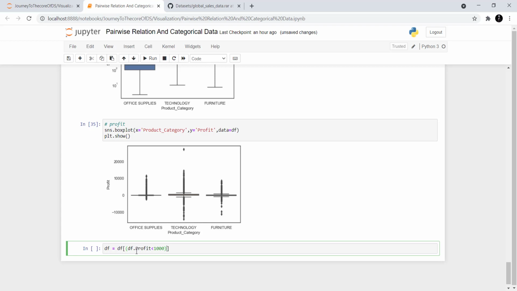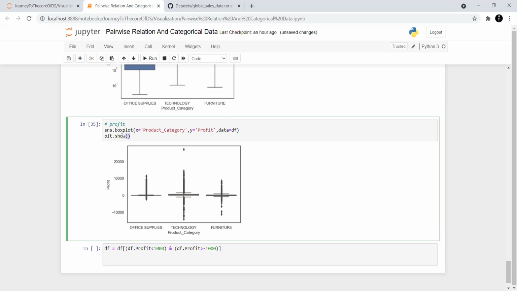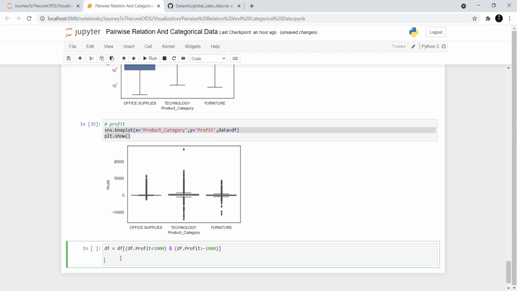Okay, this is for the purpose of removing that outlier. Okay, and then df dot profit, so I'll keep in brackets, is greater than minus 1000. Okay, so this we will do, then it will obviously remove this outlier. Then I'll do sns dot boxplot again.